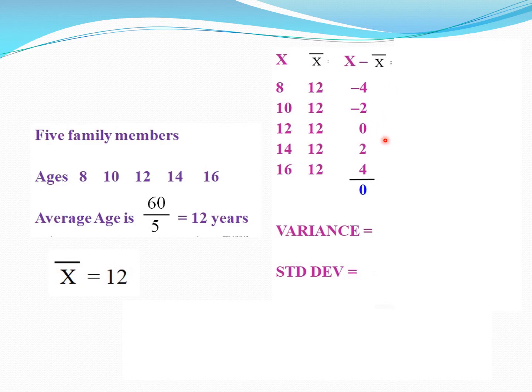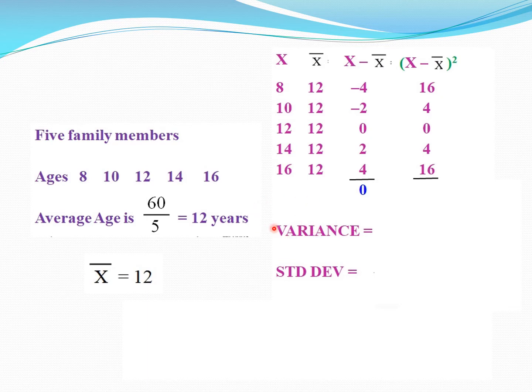Now, if you add up these differences, we have minus 4 minus 2 is minus 6, 2 and 4 is 6, 6 and minus 6 is 0. That 0 would lead you to contend that there wasn't any variation. But you can see there are negatives cancelling out positives. So in order to prevent the negatives cancelling out positives, we square this quantity. It'll be X minus X bar, the differences between each age and the mean, all squared. So minus 4 squared will give us 16, 4, and so on. Now we won't have the problem of minuses cancelling out pluses.